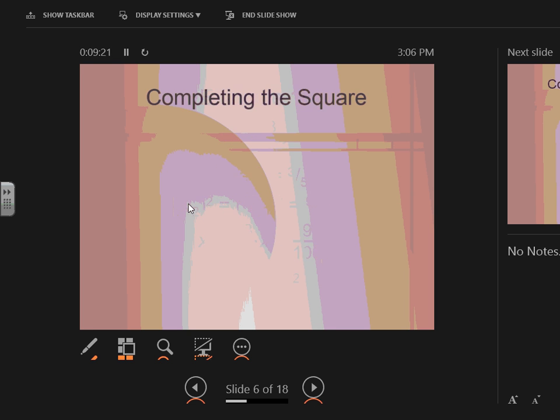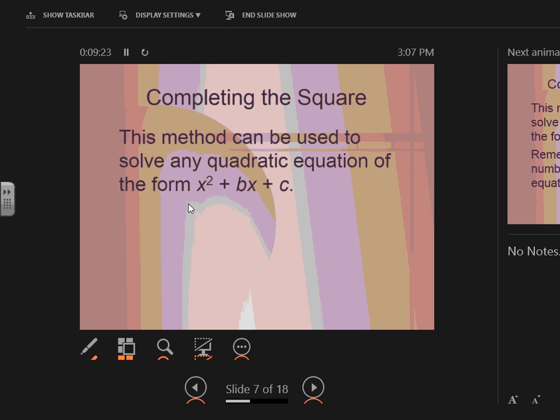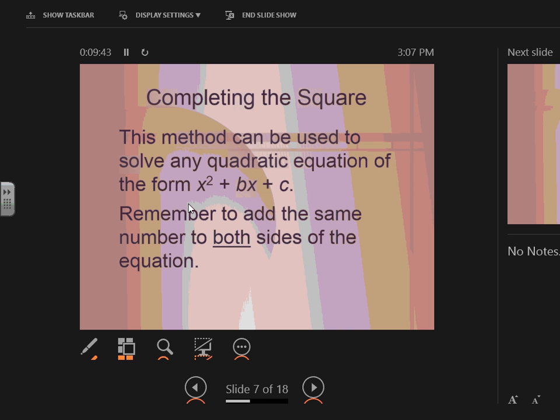Okay. Let's do another one that's not quite so crazy. Even if I have a c, but it doesn't make a perfect square trinomial, I can still make it happen. This is for when I can't factor. When I get one and I go, oh, it's prime, I can't factor it, how in the world do I solve it? I'm going to move my c over, and then I'm going to add whatever that new number is that makes it pretty to both sides. It'll make sense after you do it, but I would write it down so you don't forget what to do.